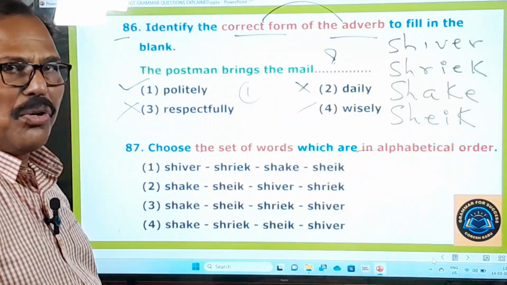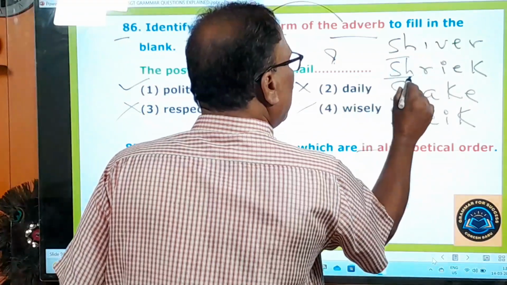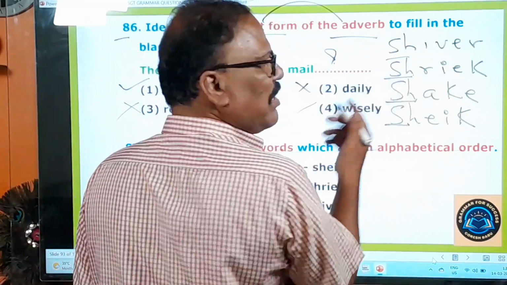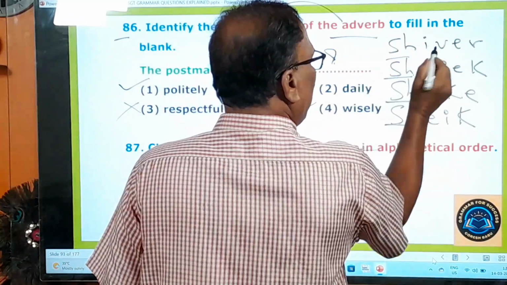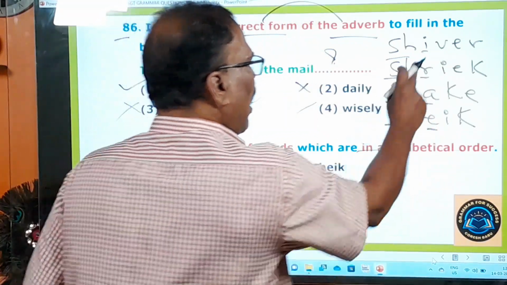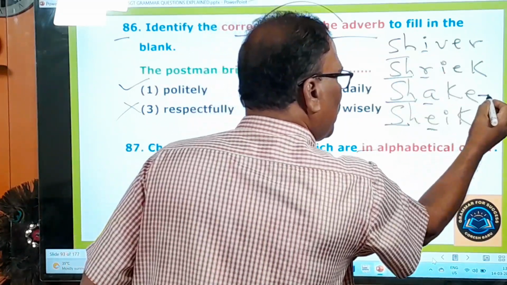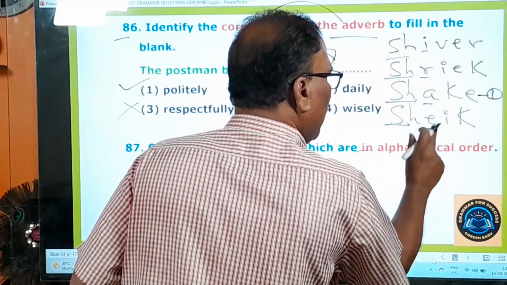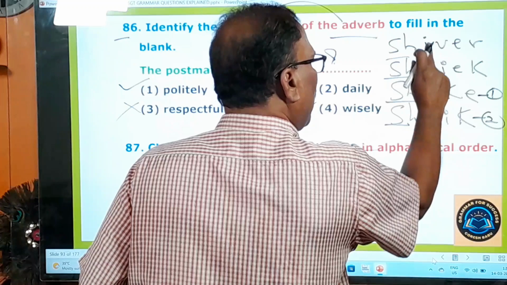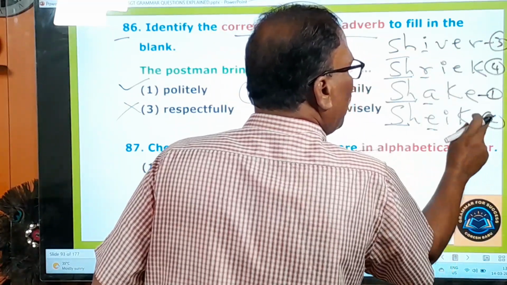So here, if you look at these four words written in the vertical order, S-H, S-H, S-H, S-H is common in all the four words, right? What is the next letter? I is there, R is there, A is there. Which one comes first? I, R, A, E. These are the next letters. Which one comes first? This one comes first. This is the first one. Then after A, E comes. This is the second one. After E, I comes first or R? I. So third one. R, fourth one. So in this way, you can easily arrange first to second.